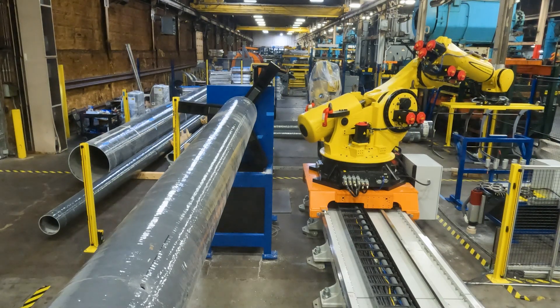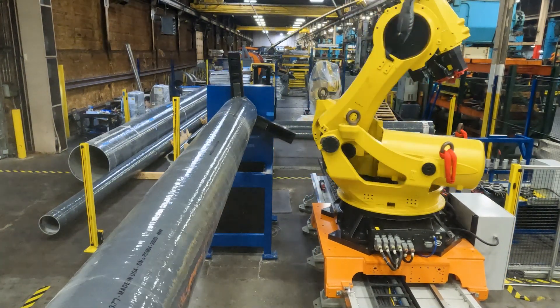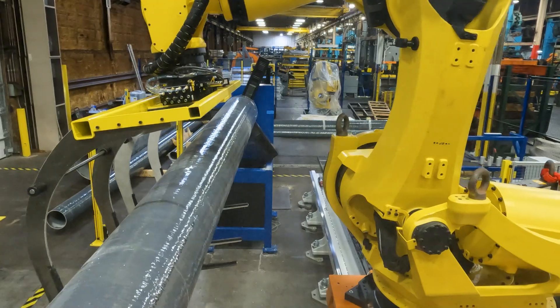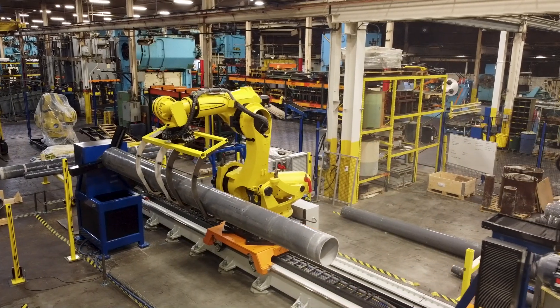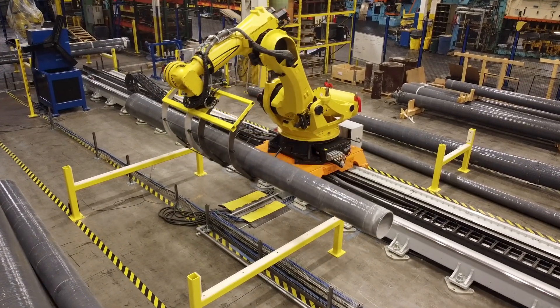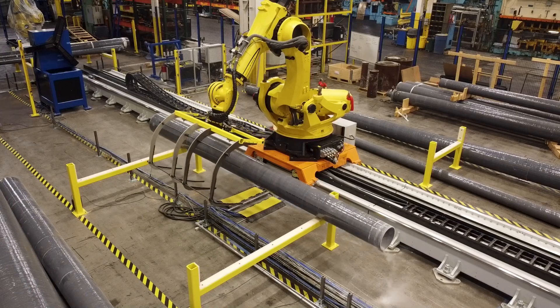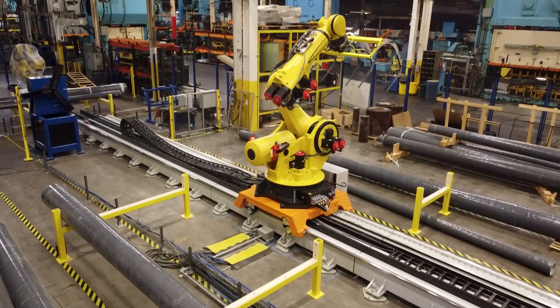We ended up finding the safest option was to just spin the pole. That's really because of the design criteria for the tooling — to handle the load in both directions and still be able to handle the different sizes. We have poles that range from 13 feet with about 8 inches in diameter up to 40 inches in diameter and 50 feet long. To get all that encompassed with a gripper mechanism that was strong enough, safe enough, and able to handle the loads in every direction just didn't really work out. It took a lot of revision trying to make it work, and it looked great on paper but in reality just didn't make sense. This was a safer alternative — a better design in both theory and practicality.